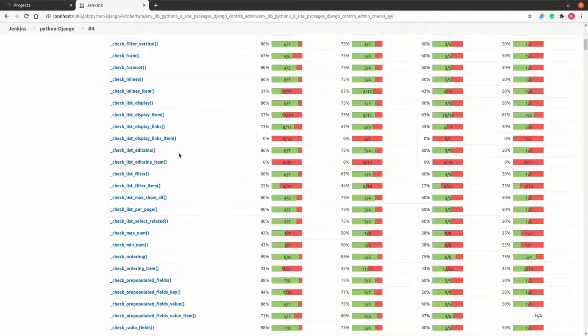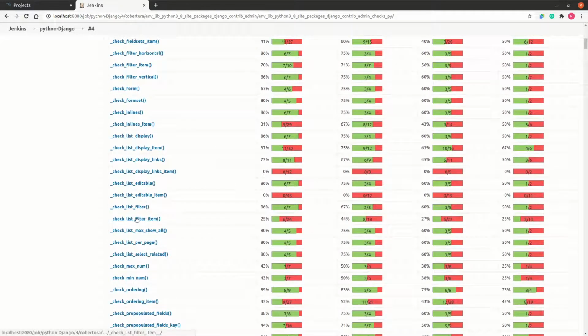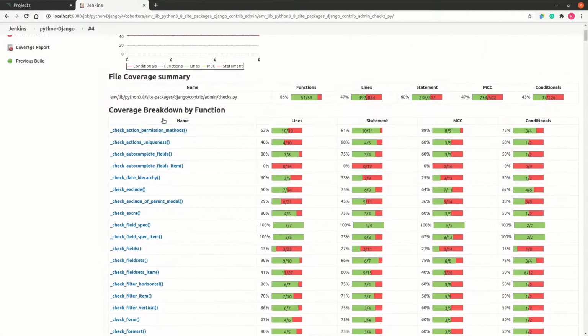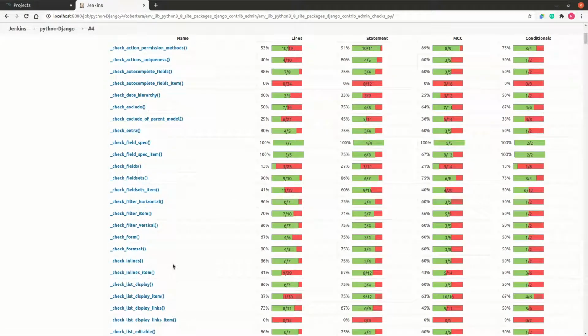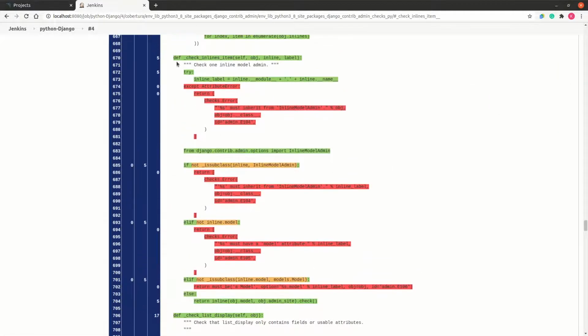For example, let's imagine I'm hovering over here, and now I want to see the code coverage for this file, and the source view of this function. Just click on this and it's going to take you to that function. So it will directly jump into that function, and you should be able to see the code coverage with the detailed information. So this is how we need to publish the reports to Jenkins.